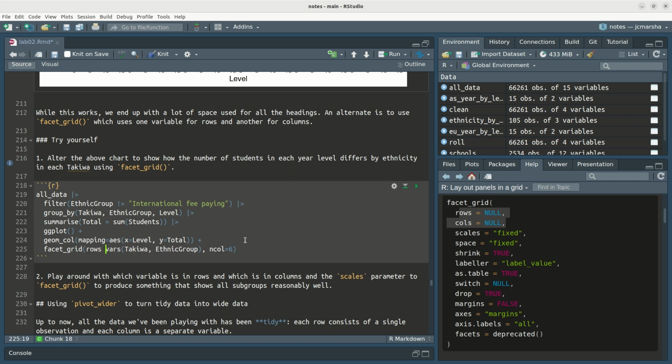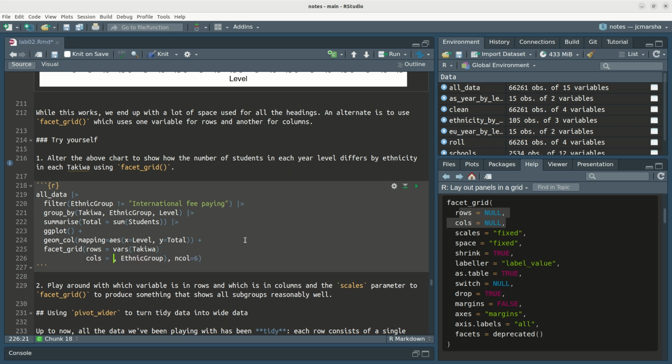Right, so our rows are going to be our takiwa, and our columns are going to be ethnic group. Notice the use of the vars helper, so that we're pulling the name there out of the data frame. Right, so the vars helper works a bit like AES does, in that it allows ggplot to go into the data to pull the variable out.